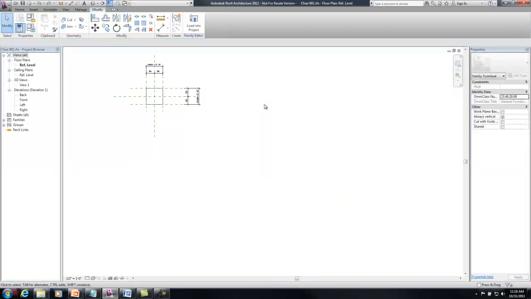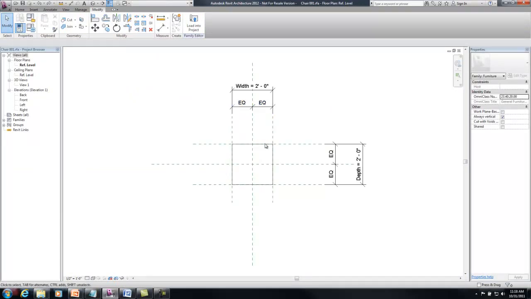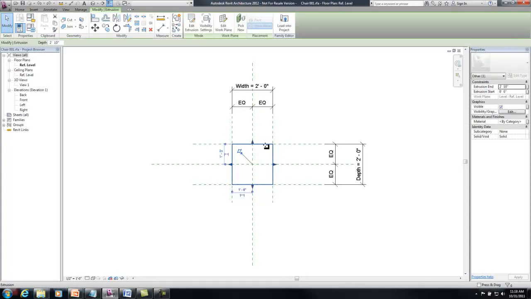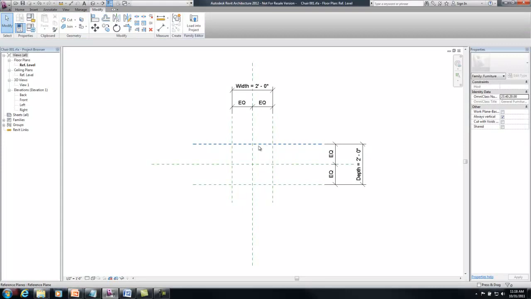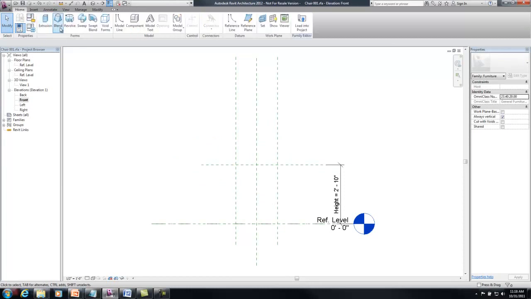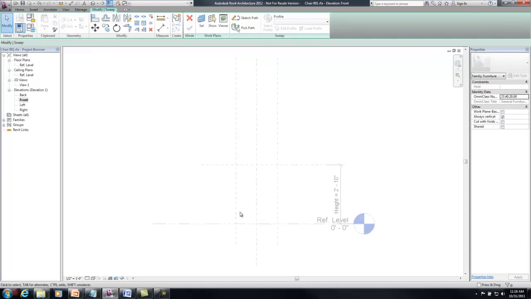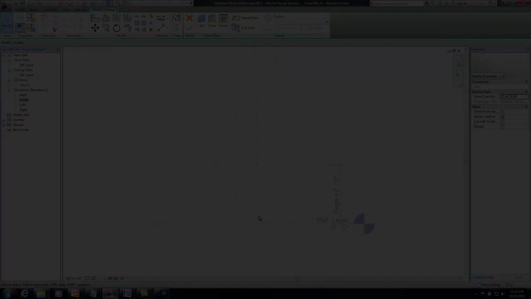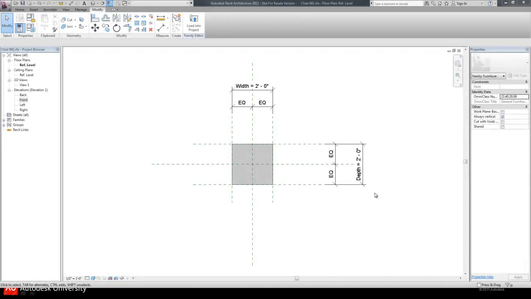When we click on this, it will open up the family for us, and we could come in here and we could delete the placeholder box extrusion that we had in there. We can start to go through the process of modeling a chair from scratch ourselves. Now, if we have a manufacturer created family that we want to use in the chair family, we could go ahead and do that.